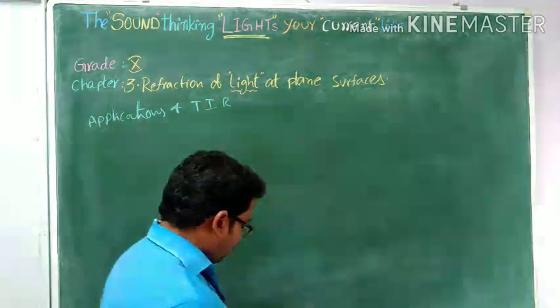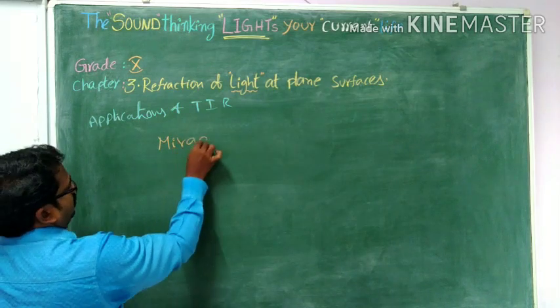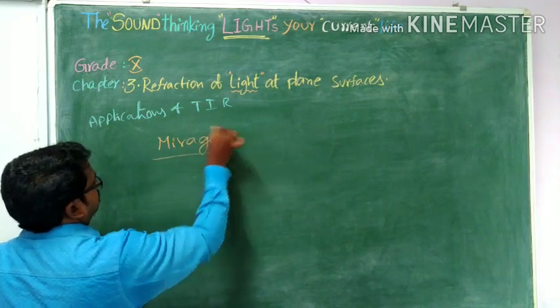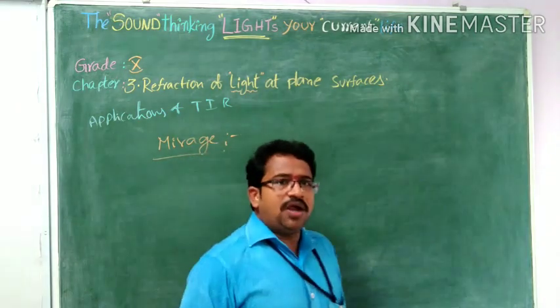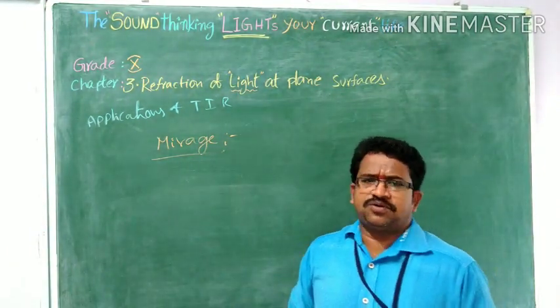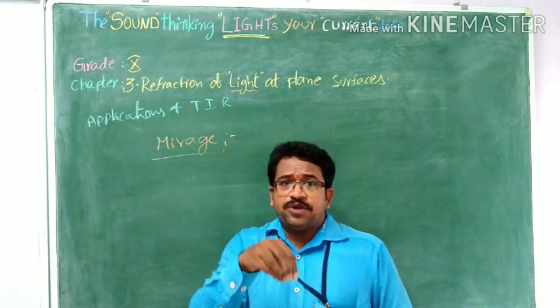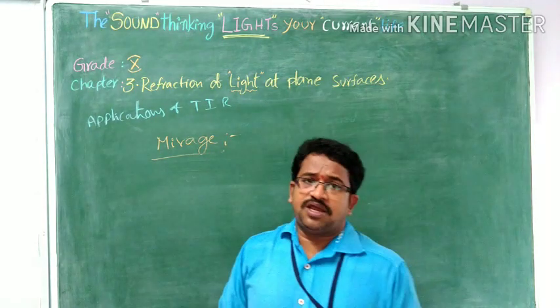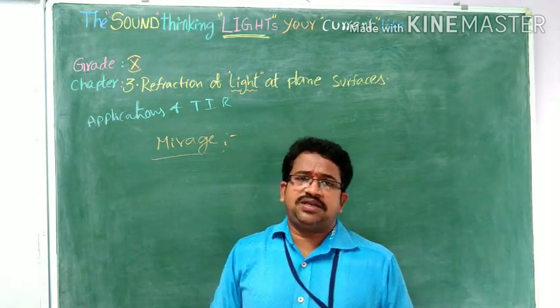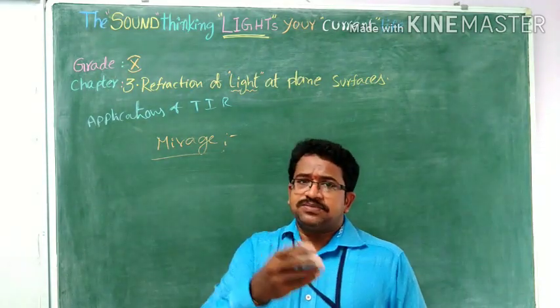Another one is about mirages. How are mirages formed? Commonly it is a 4 mark or maybe 2 mark question, and a half mark question will be asked like this: is it possible to take a photograph of a mirage? Yes, certainly, we can take a photograph of a mirage. I will give a simple example.